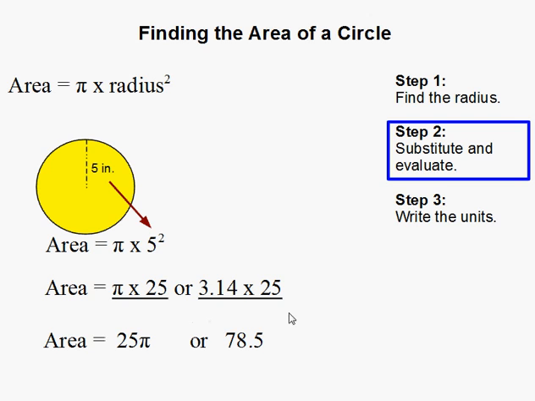Then you simplify your answers. So if you multiply 3.14 times 25, you'll get 78.5. And if you're allowed to leave in the pi form, generally you put the number before the pi symbol.